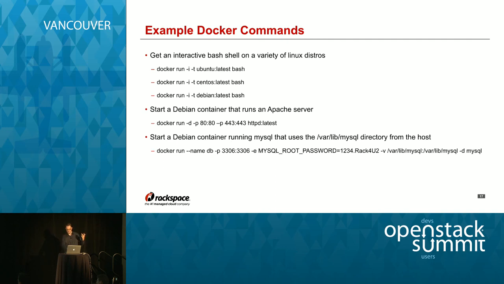I've also said -v. So -v is a volume mount, or also referred to as a bind mount, where the file system belonging to the host is made available to what's running inside the container. So by default, containers have their own file system that's layered on top of the host file system. And if you don't want that, and you want things that you read and write to actually be happening down at the host, this is how you do it.